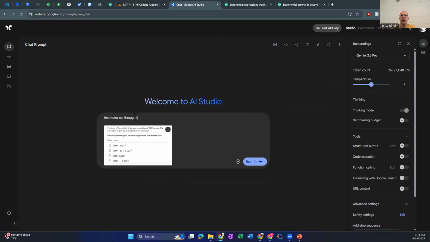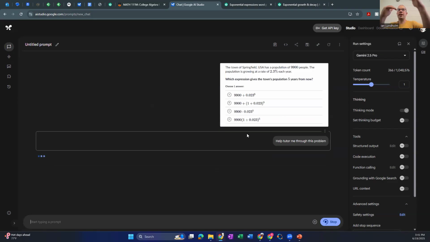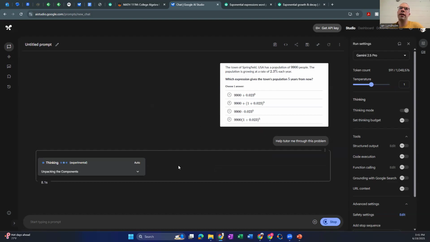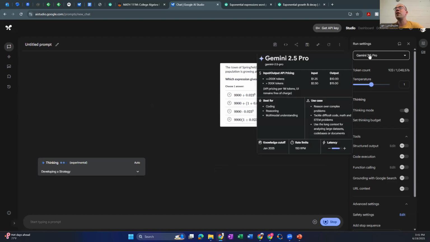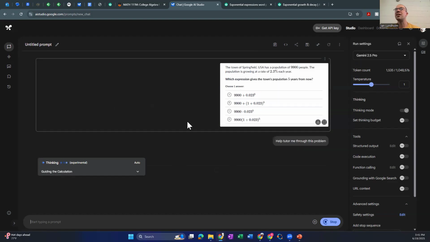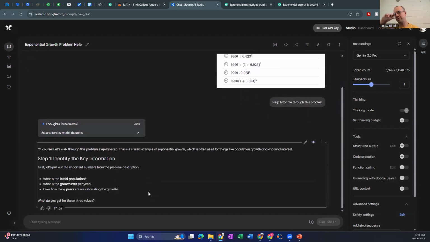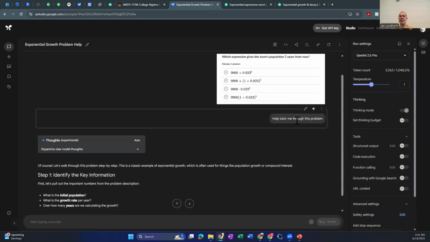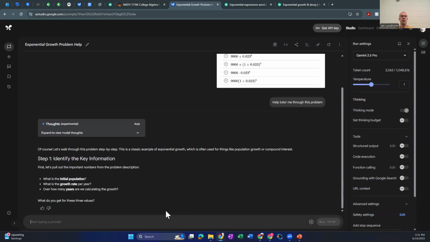If you like reading, if you like a more thorough explanation, this is good. Here we're using the Gemini 2.5 Pro model, which is better at reasoning and mathematics. So you're going to get more reliable answers with this model. The chat model is going to be right most of the time, but might have some failure cases. Oh, look. And actually, since I said help tutor me, it didn't just run me through the entire thing.